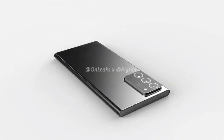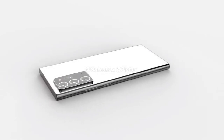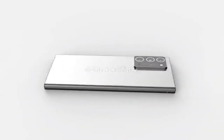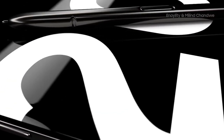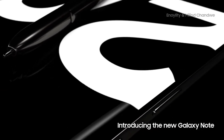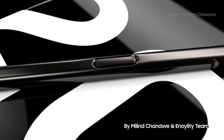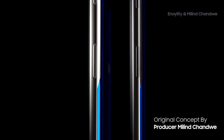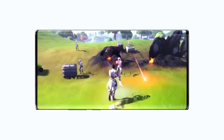Galaxy Note 20. Last year we had the Note in two sizes, which were 6.3 and 6.8 inch displays. We then had a Lite model come later with a 6.7 inch display. Given that the S range has massively increased in size with a 6.9 inch display now coming to the S20 Ultra, we could see a Galaxy Note 20 with at least a 7 inch display, and of course, smartphone sizes are generally getting larger, so sizes are going to rise due to the success of last year's Notes, and we can also predict we'll be getting a Galaxy Note 20 Plus. We haven't had any solid leaks or information when it comes to displays.